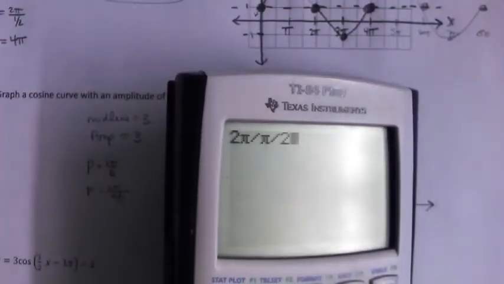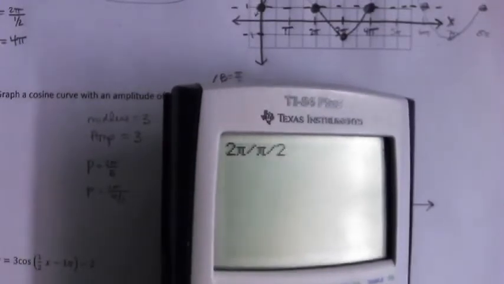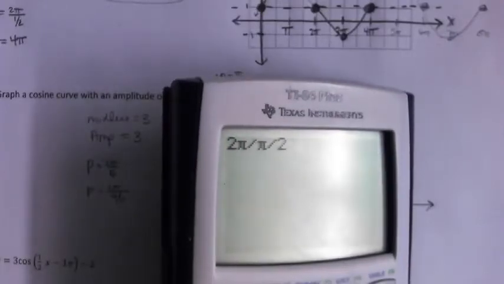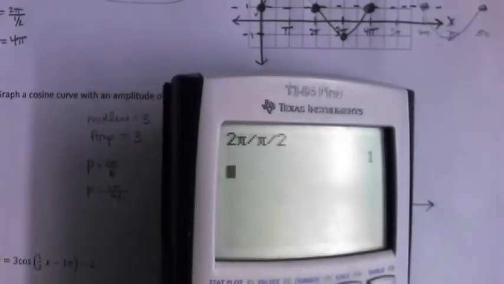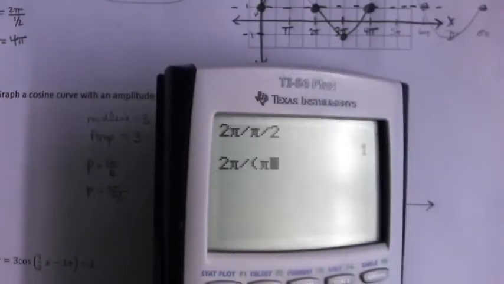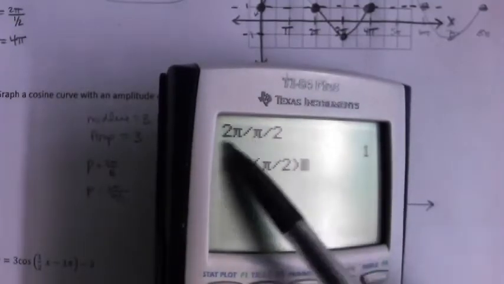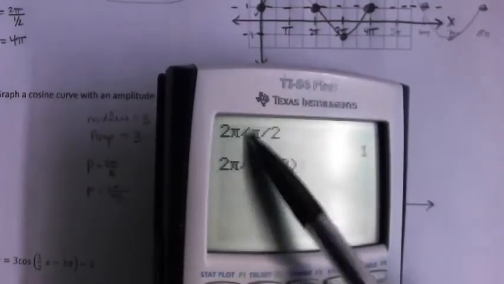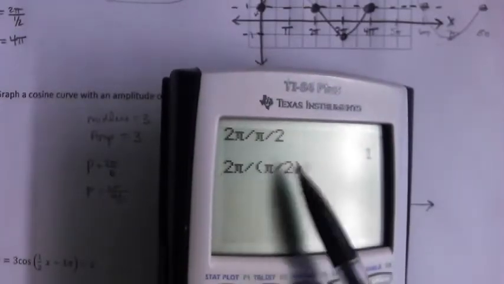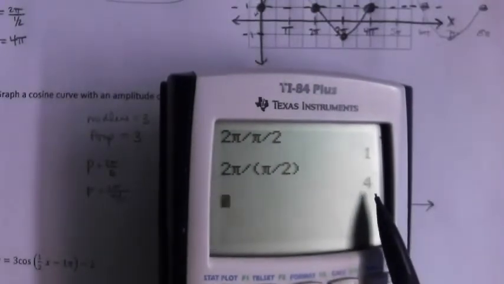It's going to equal 1, but that's not going to be right. Why did I type that in wrong? You're doing 2 pi, and you're supposed to be dividing by pi over 2. This way, the calculator is just doing order of operations, so it's doing this division first and then taking that answer and dividing by 2. Whereas this one is going to do 2 pi divided by, and it will do this first, which is a different answer. Do you follow?